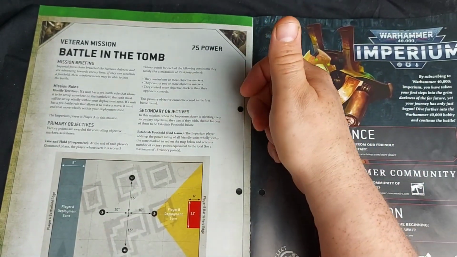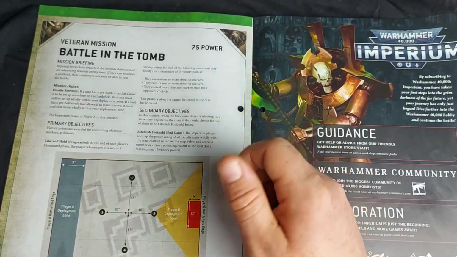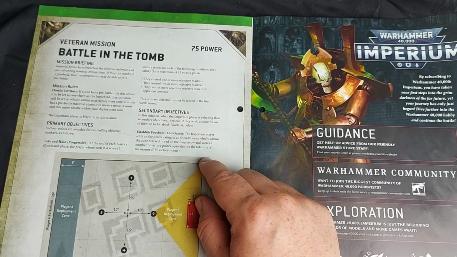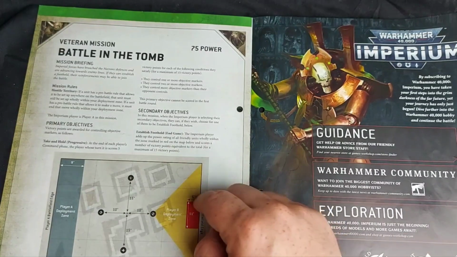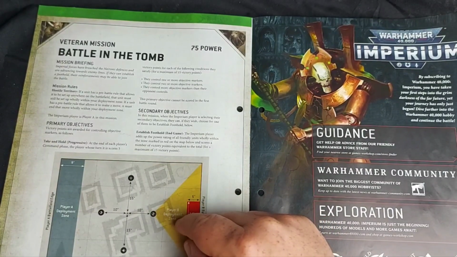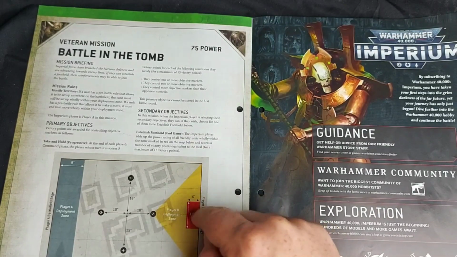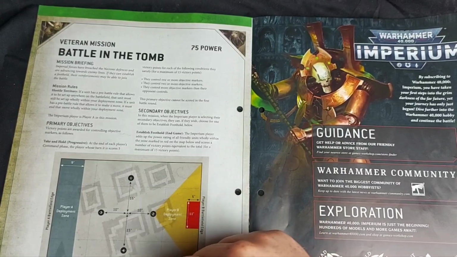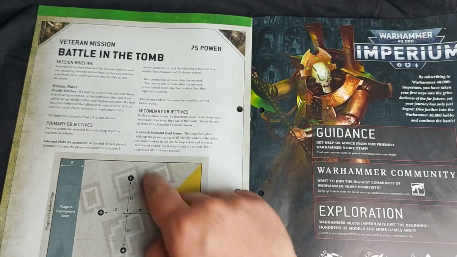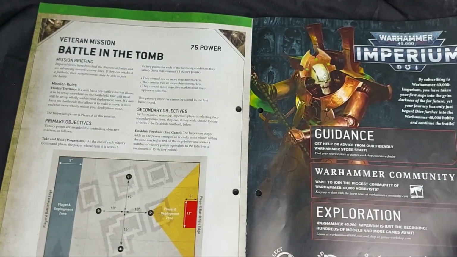Secondary objectives. In this mission, the Imperium player is selecting objectives. They can, if they wish, choose for one to be Establish a Foothold. So the Imperium player adds up the power ratings of friendly units wholly within the marked zone in red on the map below, and scores a number of victory points equal to the total, for a maximum of 15. So yeah, the more units you get in there, the better. Just to help get you some extra victory points at the end, but it will be mainly fighting over the central objectives. So we'll see how the mission goes.